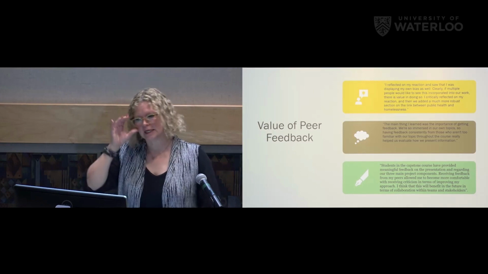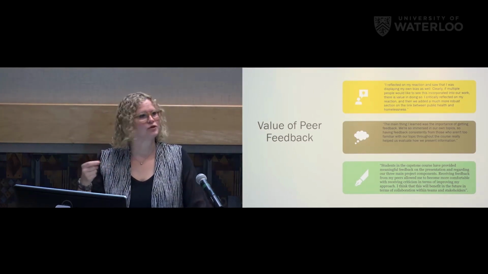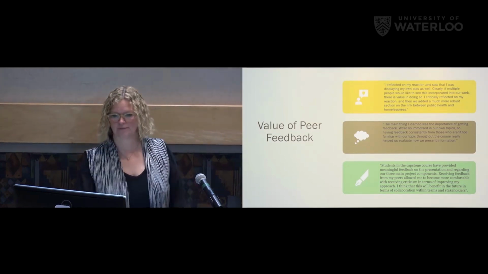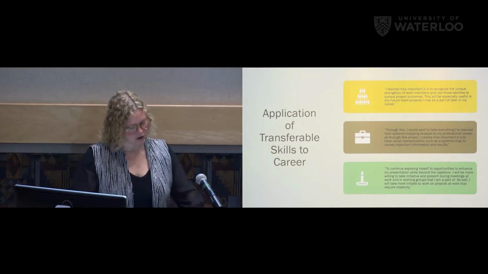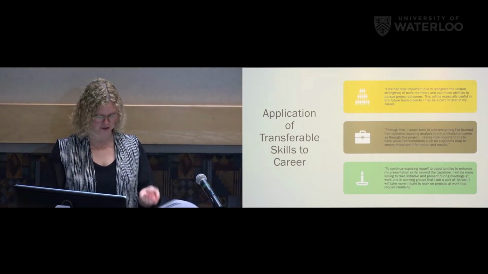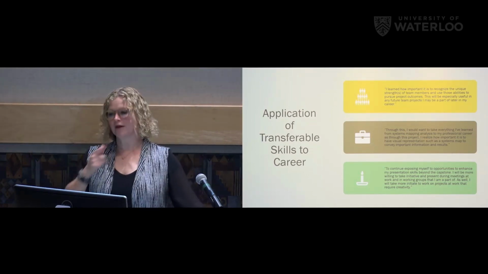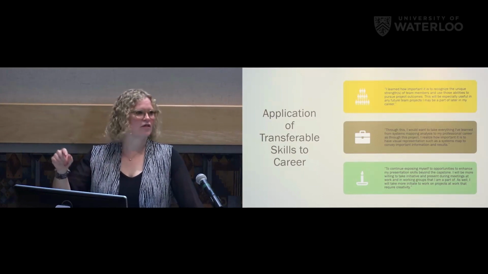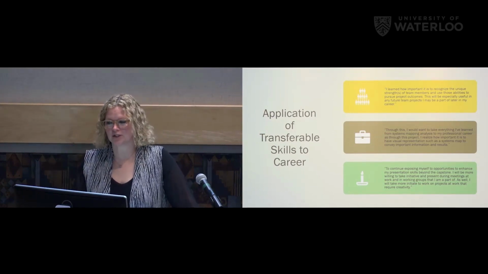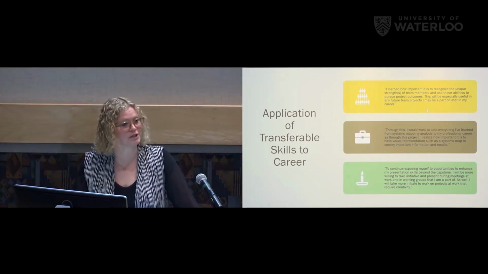So students also indicated that they were able to think about how in the future they'd ask their colleagues for feedback, and they recognized the value of it. So they also indicated how they would apply the skills that they learned in the workplace. So they talked about specifically which transferable skills they would apply. And one that is sort of the first one that you see there, I learned how important it is to recognize the unique strengths of team members and use those abilities to pursue project outcomes.